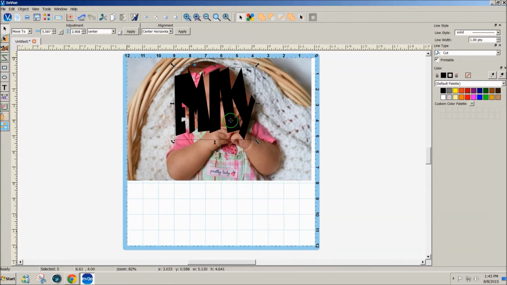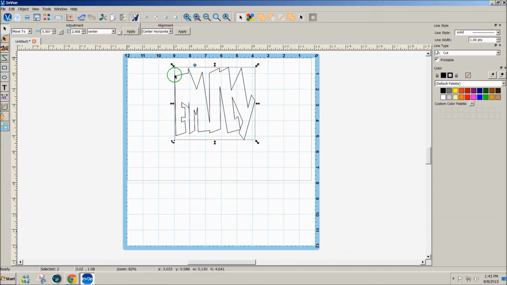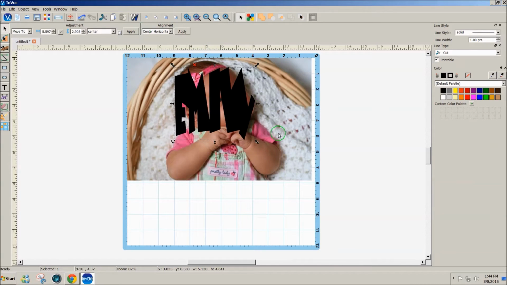And since the letters are overlapping, I can weld them together. And now I will break apart the group, ungroup, by clicking on the red X, and we can go to View, excuse me, to see that the letters are all welded together. It's all one shape and they're not grouped. Grouped images won't work, so we want to make sure that we're not using grouped images.